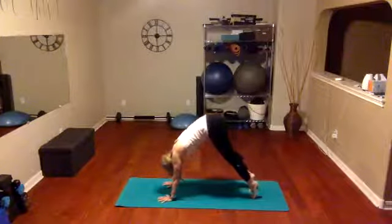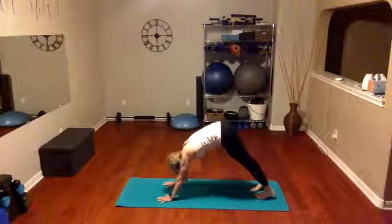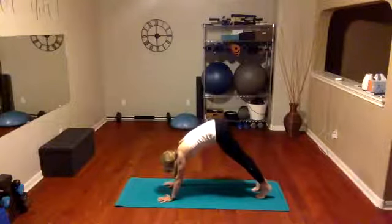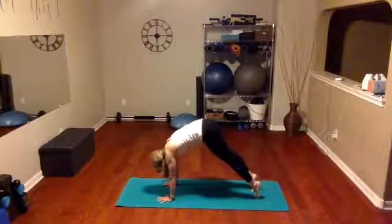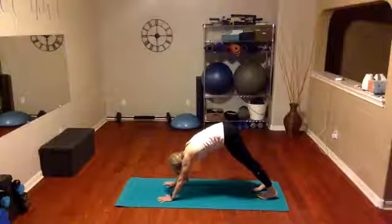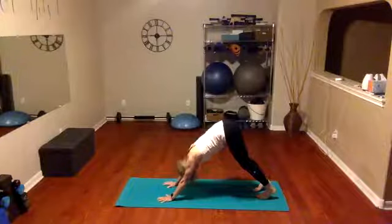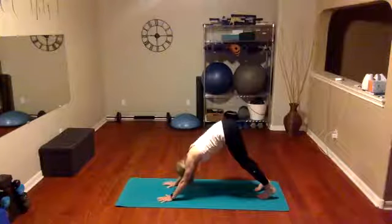Come nice and high on those toes as high as you can, and then try to push both heels back as far as you can. Let's flow through that — come up as high as you can, and push it back as far as you can. And if this has gotten to be too much on anyone's wrists, you can shift down to your forearms, to your elbows, and go through some of these same moves. Lifting up nice and high and pushing back, feel the stretch. Now let the head be heavy right here — we're going to shake that head yes, shake that head no, stretching out, making sure we didn't add extra tension in the neck.